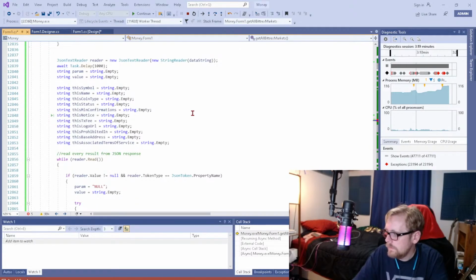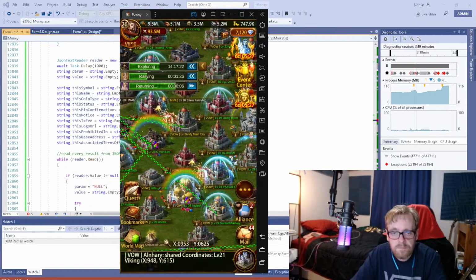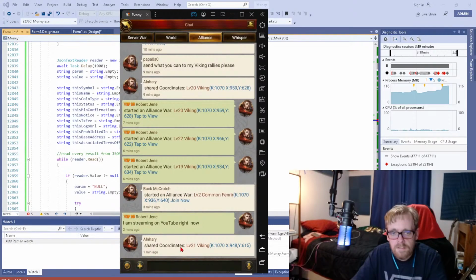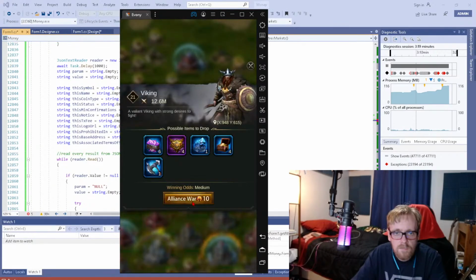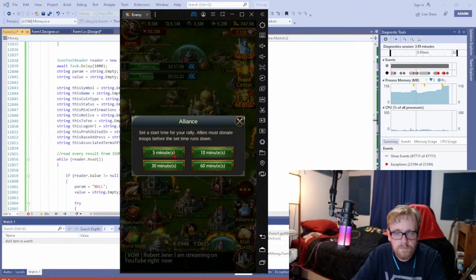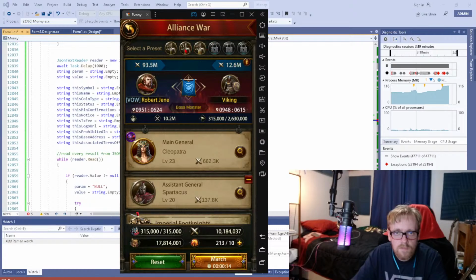Hey Abdul. What's up? Are you from the game too? This guy, he summoned normal level Viking instead of easy, so I had to be careful. 12.6 and my max attack power is 10.6.